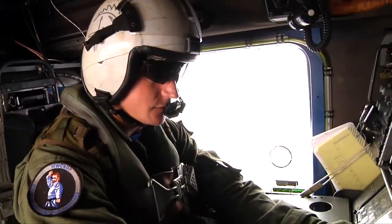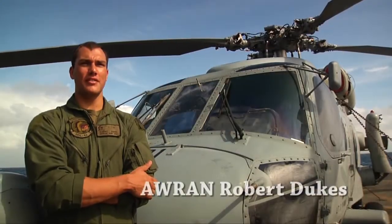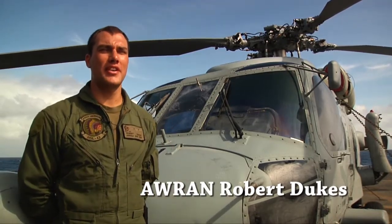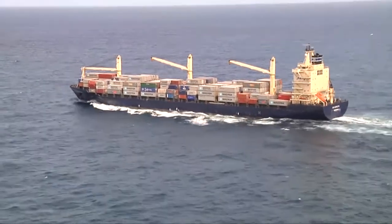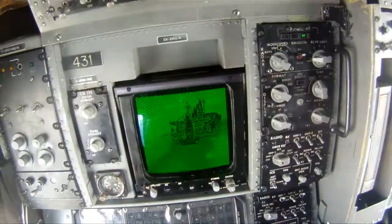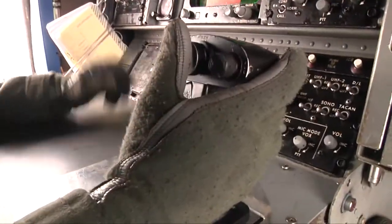is fantastic. You are operating a device in there that's a FLIR. What is a FLIR? Forward-looking infrared. It's actually this device right here. It's an infrared camera, reads heat signatures. So we can usually see, depending on the weather, it's hard to see through moisture. Depending on the weather though, we can usually see up to 15 miles. We can usually get a pretty good picture with it. Elizabeth, there it is, yep, Elizabeth Shoal.